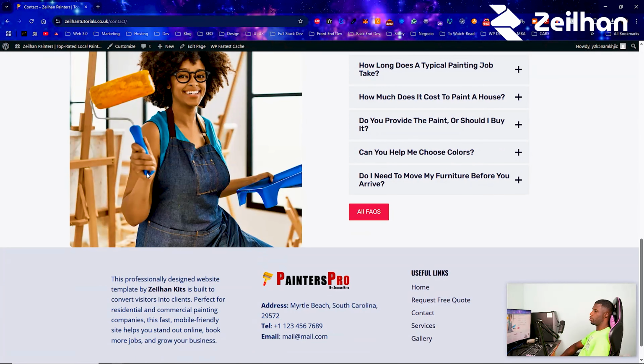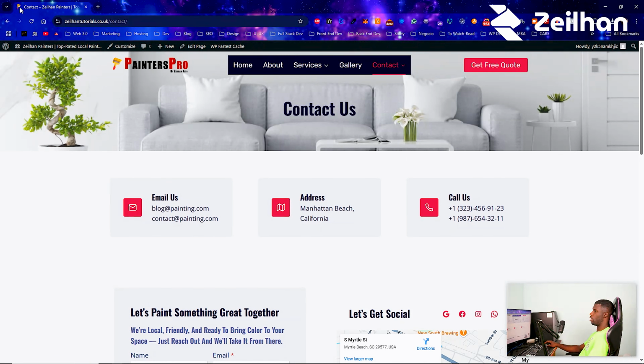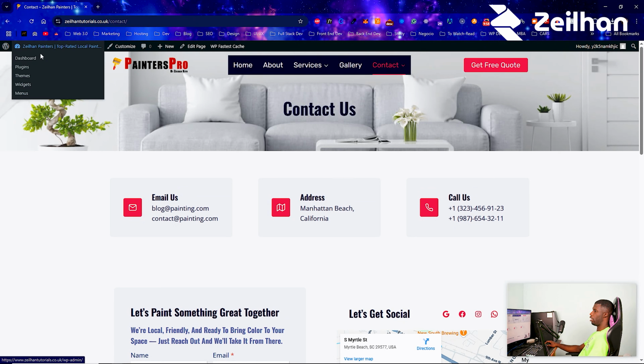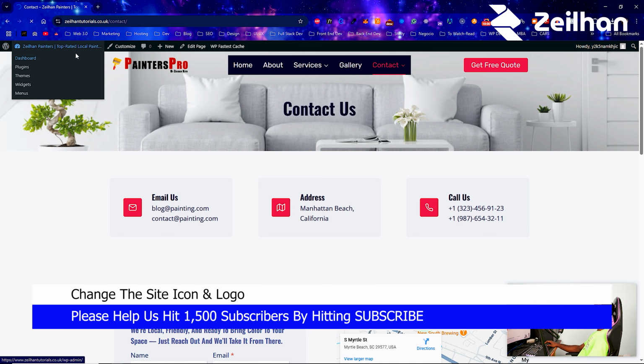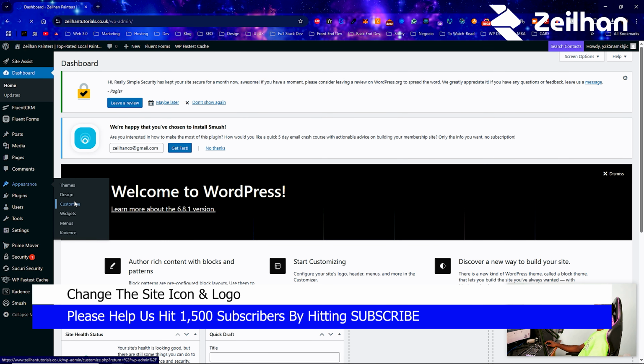Like we said, the website is pretty much ready as it is, but we are going to teach you how to edit the website so that it fits your needs. So let's go ahead and change the logos. To change the logo and the site icon, so this is the logo and this is the site icon right here. From here, you can go to customize, or you can go back to the WordPress dashboard, and you can go to appearance and customize.